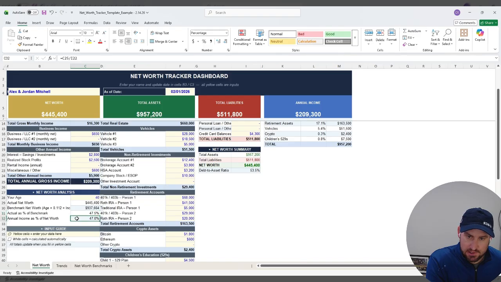And so I also like to track annual income as a percent of net worth. So that's just taking this number divided by your actual net worth at the time. And why I like to track that is if your goal or part of your goal of this is to make sure you're having enough money for retirement, that number can be a helpful ratio.